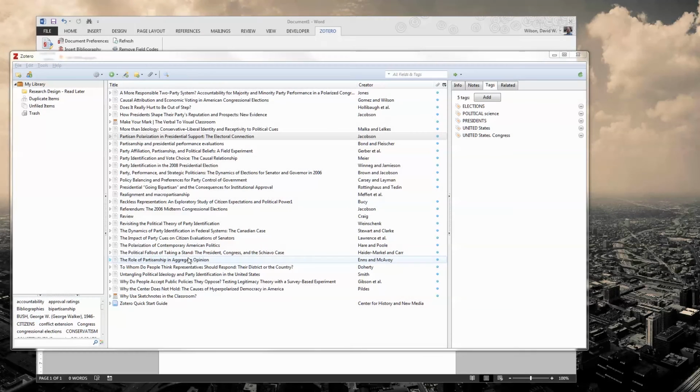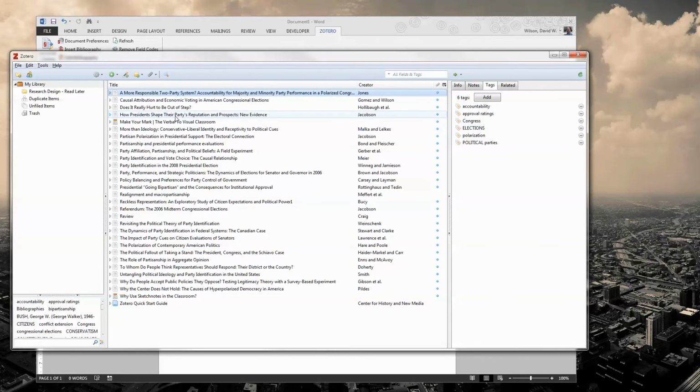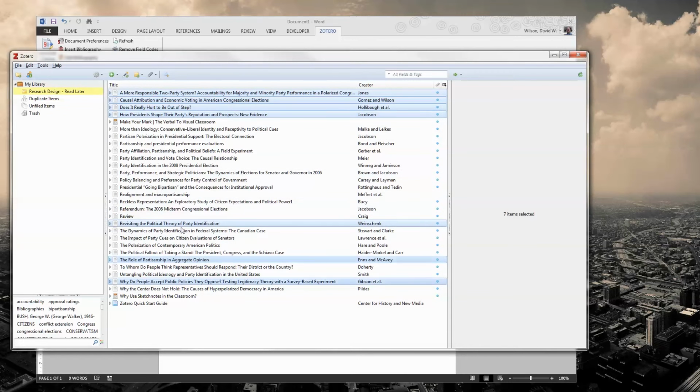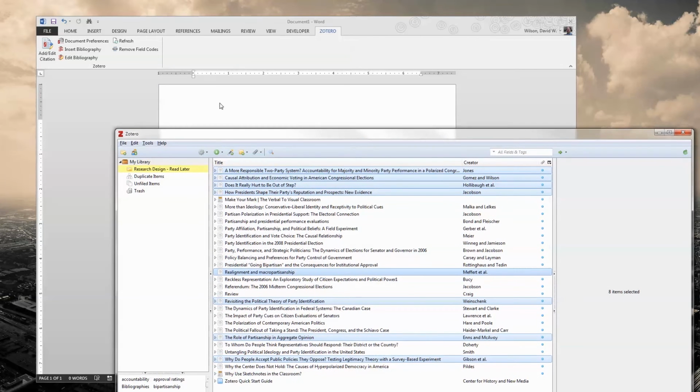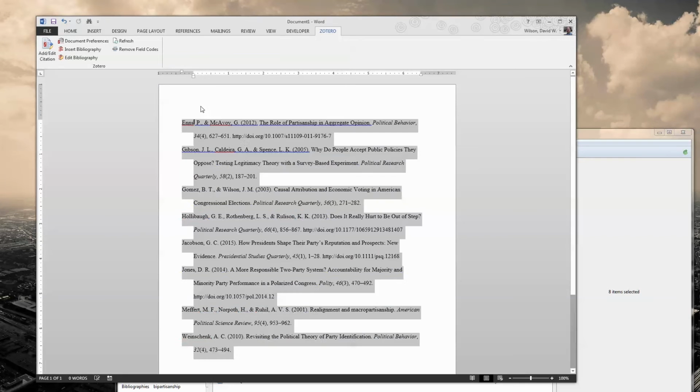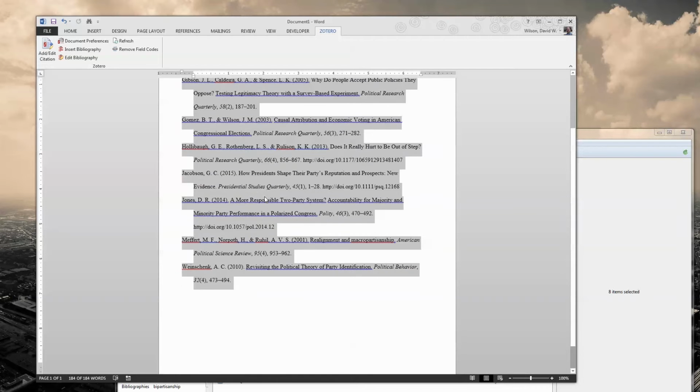The final thing that I'd like to show you is how to create bibliographies and citations using Zotero. So let's say that I want to create a bibliography from some of these articles. The first thing I would do is select them, and I'm just going to grab a bunch here. And there's several different ways you can do this. The easiest way that I find is, I've already got Word open, you just drag and drop into any text box, and it will add the citations.